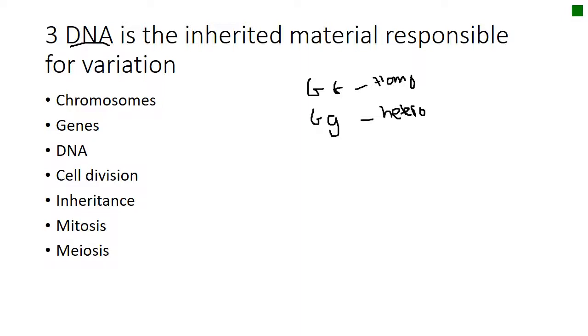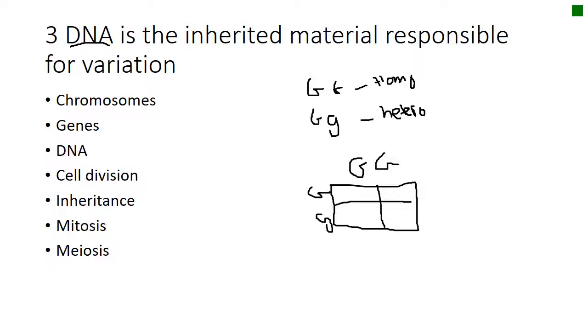So if we cross these individuals using a Punnett square, of course my drawing's not going to be very good, but here's our Punnett square. Big G is going to cross here: big G, big G, big G, little g, big G and little g. So in this example, when we have a homozygous with a heterozygous cross, we're going to see that they all will express green eyes because the green allele is dominant.